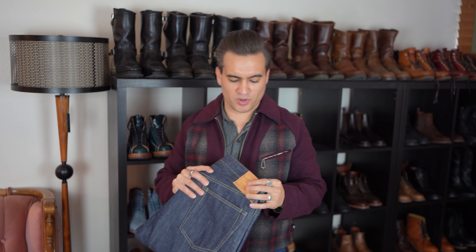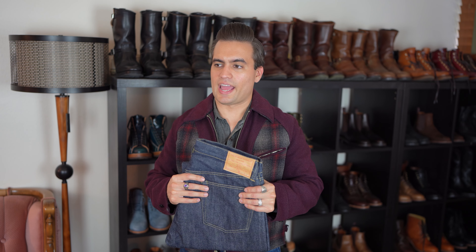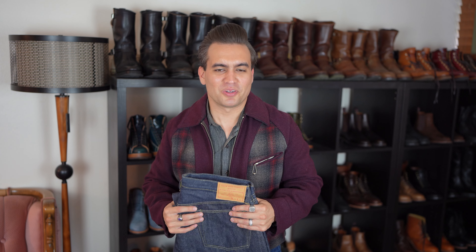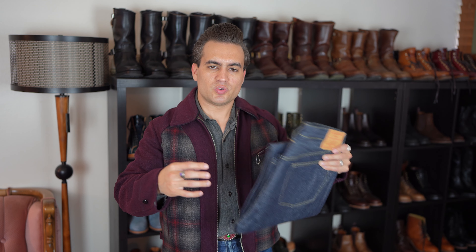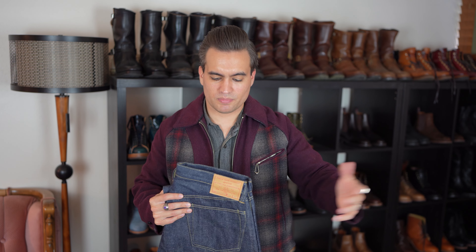You've got options for how much you soak them. When you go to a store, ask the sales associate — most of them are very knowledgeable and helpful people. Everyone I've talked to at Standard & Strange are awesome, very knowledgeable. I happen to know one of the guys at Blue Owl as well, great guy, very willing to help. Definitely ask them: if they have post-soak measurements, ask what washing method they used to get that level of shrinkage — that way you know if maybe you can get a little bit more or less shrinkage depending on how you wash them.